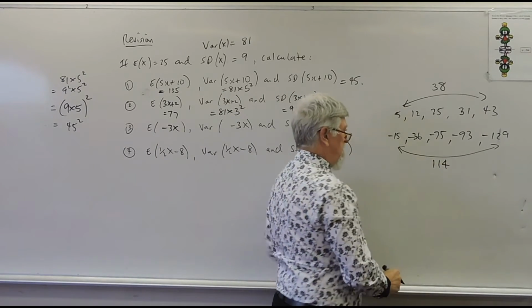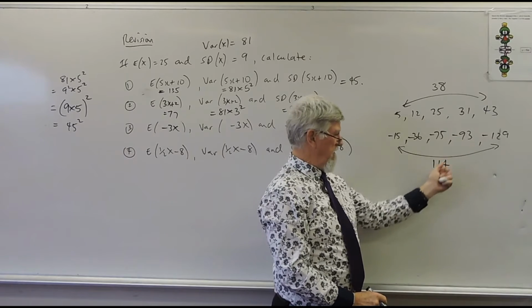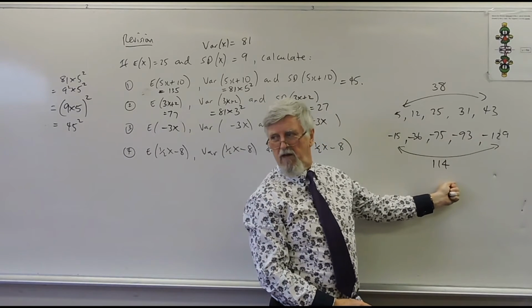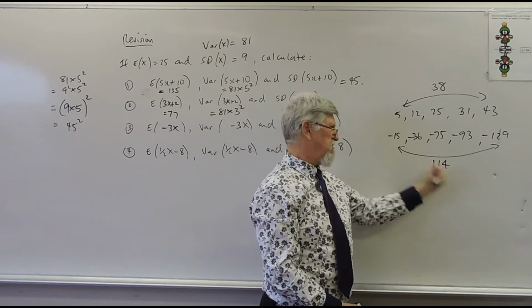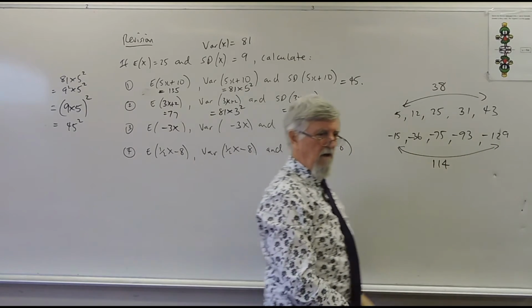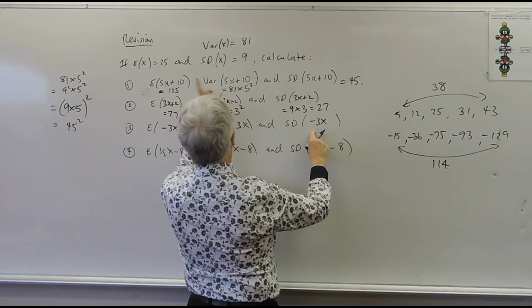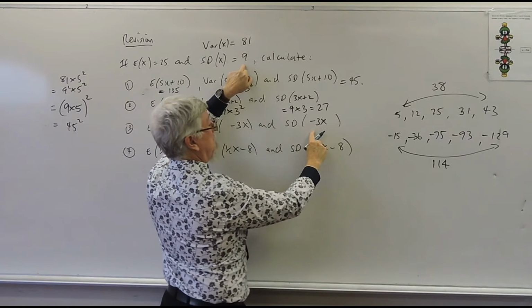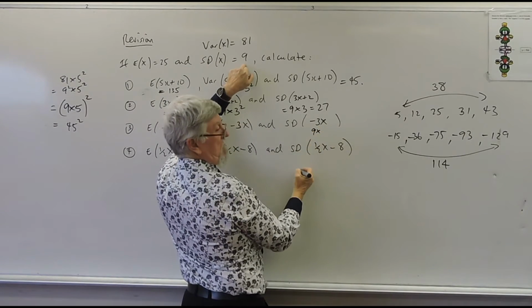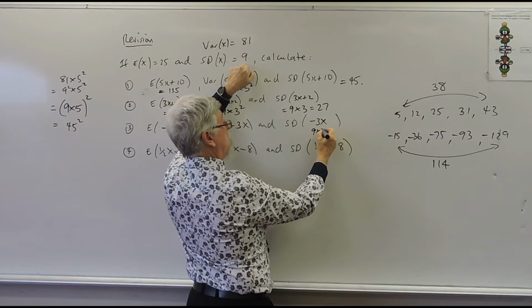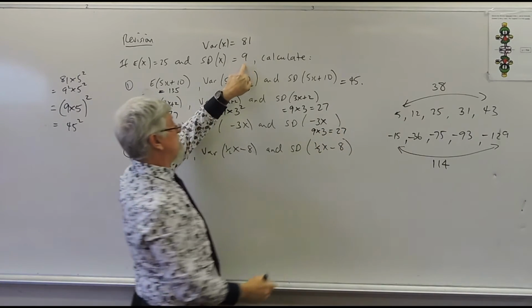Did it matter whether it went that way, negative? Standard deviation is not about whether they're negative or positive, it's just about how far it is from there to there. So what happened to the standard deviation? It was 9, now it becomes 9 times by 3, not negative 3. 9 times 3 is 27. Okay.